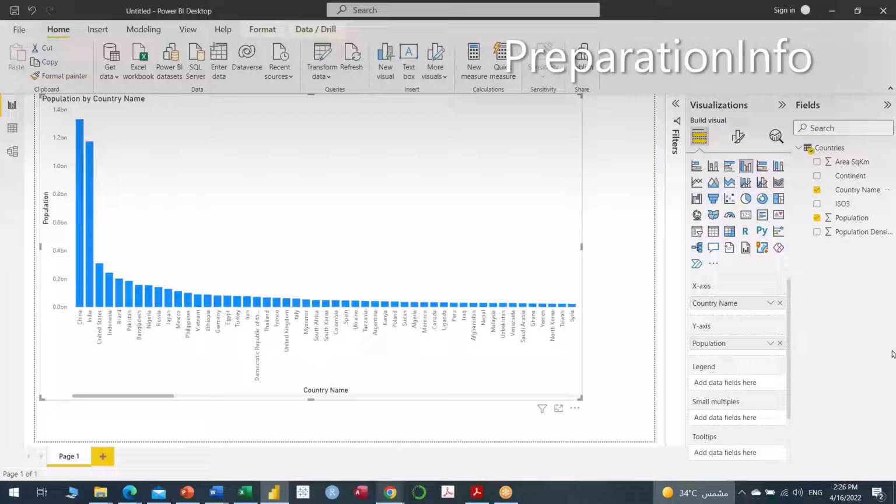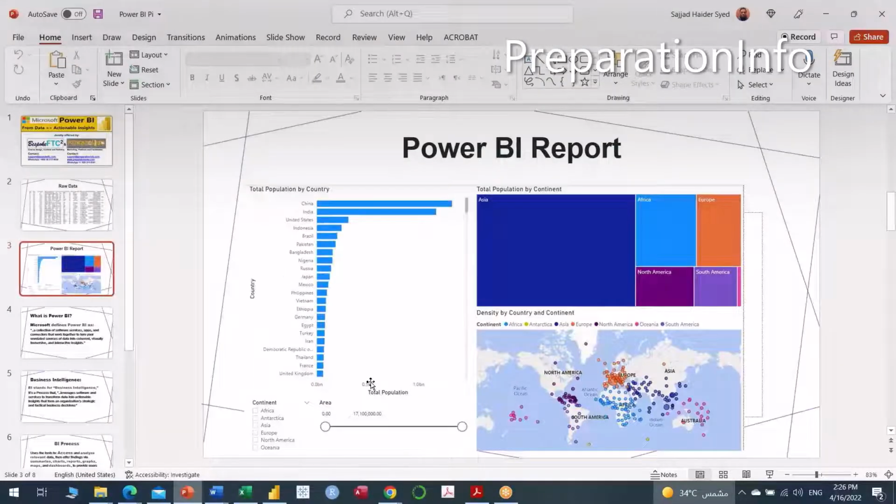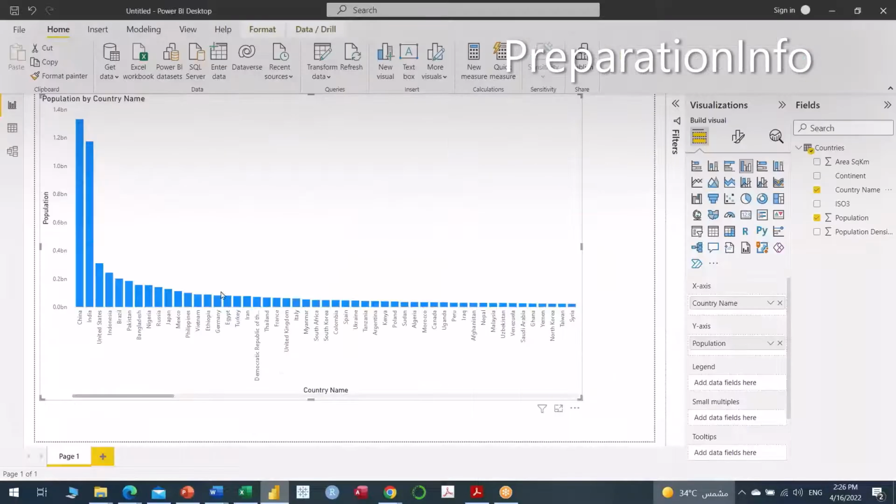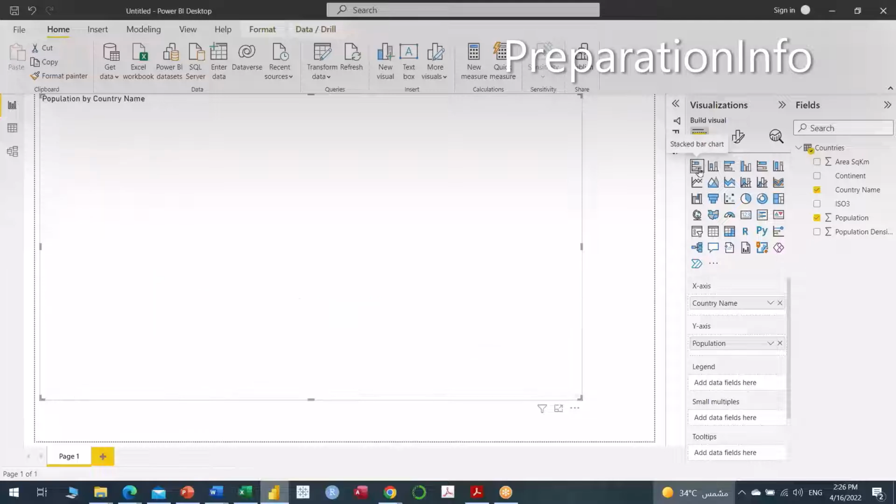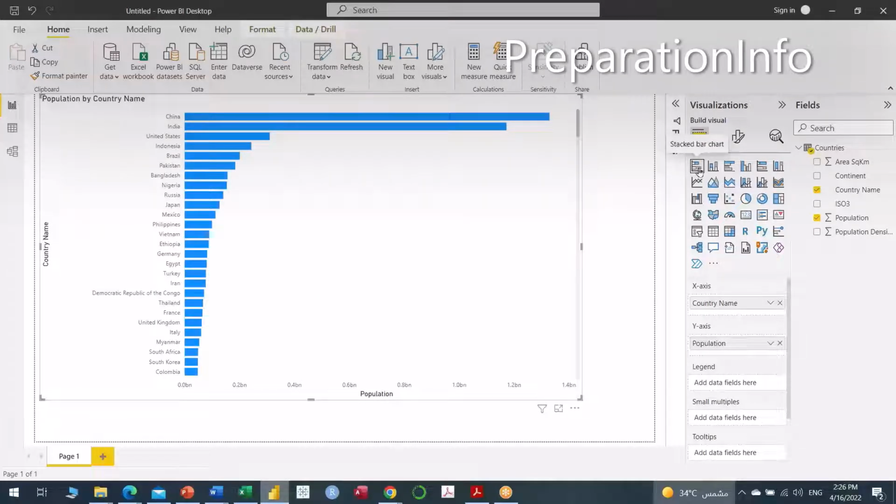Now if this chart is not looking good, as I referred you back to my earlier one, I want to make it like this. How will we do that? Let's select this chart, and I want to make it a horizontal bar. This is my horizontal bar.